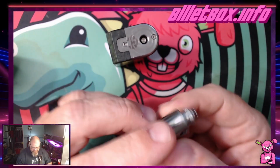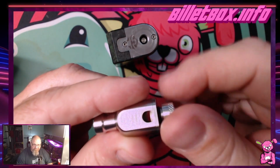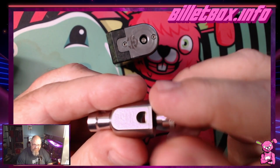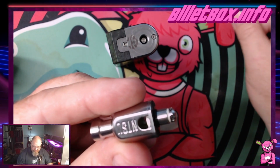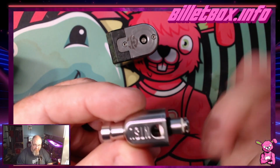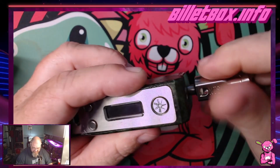Like I said, we're gonna pull this. I like the knurling on it. Makes it a lot easier to unscrew. Always make sure you don't lose this. When I rebuild an RBA that has something like this, I'll take that off and sit it on top of my Boro glass, so I remember to put it on before I put the glass on. I forgot to put that on, because if you don't put that on and then you wick it up and throw your juice in there, you're going to have a mess. So pop this on here.